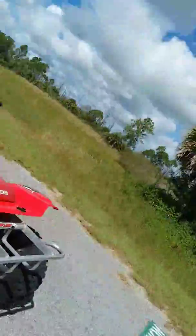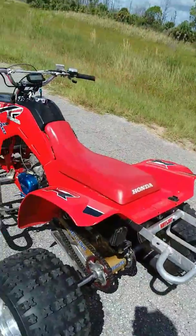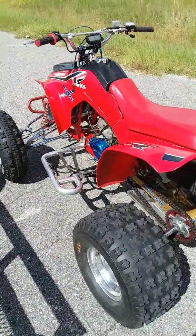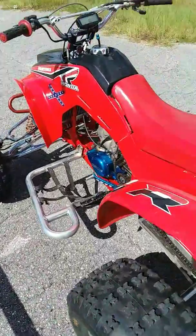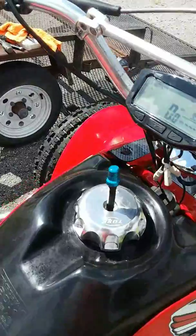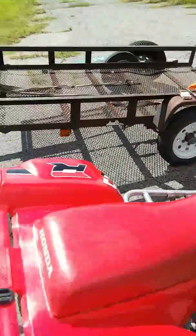Having a little problems with getting her neutral, but it seems like she's running pretty champ though. So now I got a little something else to work on. Gotta get that clutch right, but other than that, not bad. It's not running hot, so I think I've got my jetting pretty good. Let me read that, about 160, 159, 160. So that's not bad.